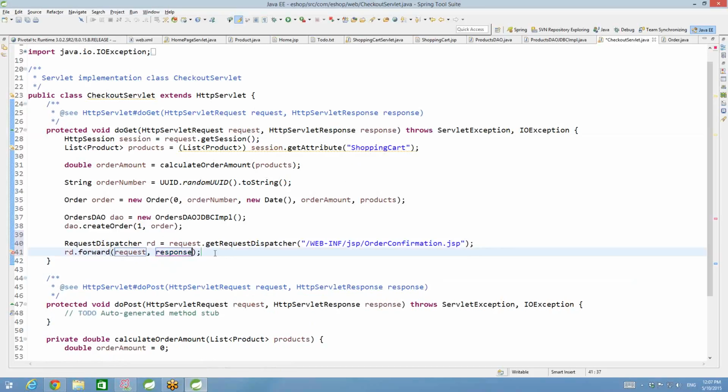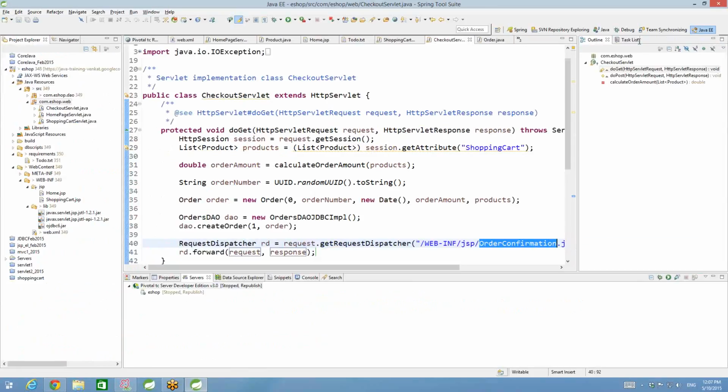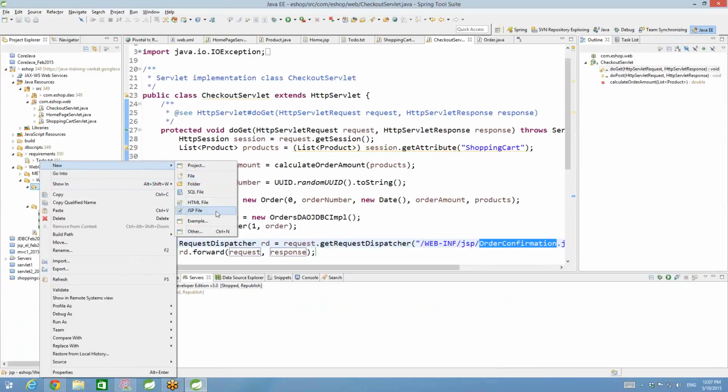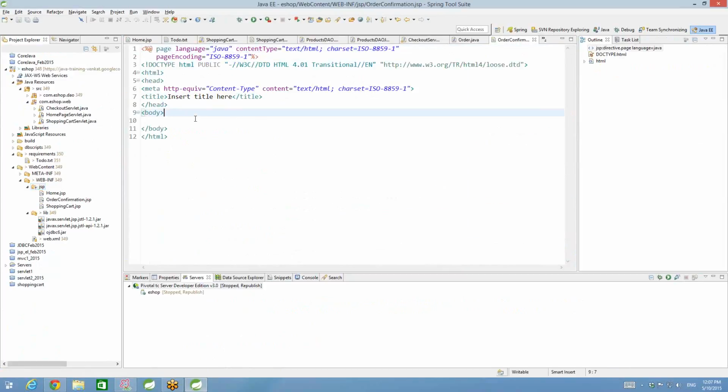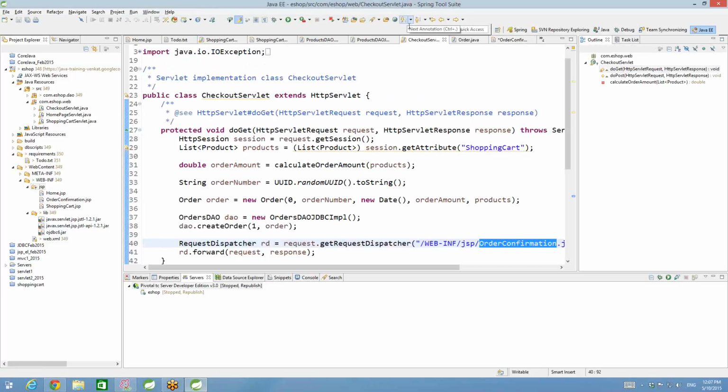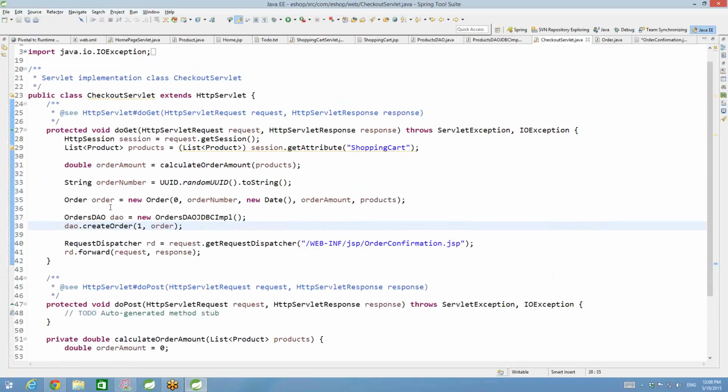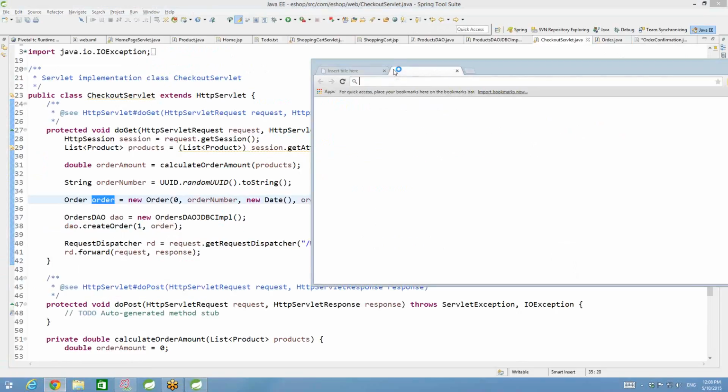And now we'll create the order confirmation page, order confirmation JSP. It's a simple JSP page saying that your order has been placed properly. You know what? I'll put this newly created order into a request scope and then forward it to the JSP, because we want to show, hey, this is your order number. If you have any issues later, please reference this order number. All the companies do that, right? When you create an order in Amazon and all. Do I need to show you in Amazon or not required? You are getting what I'm saying.